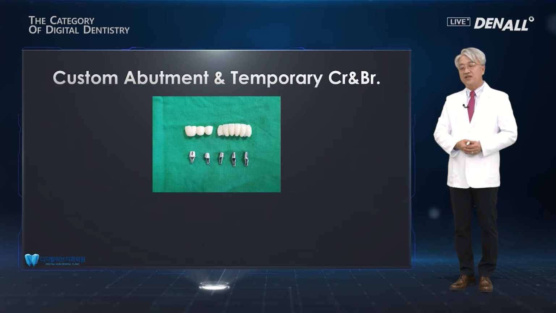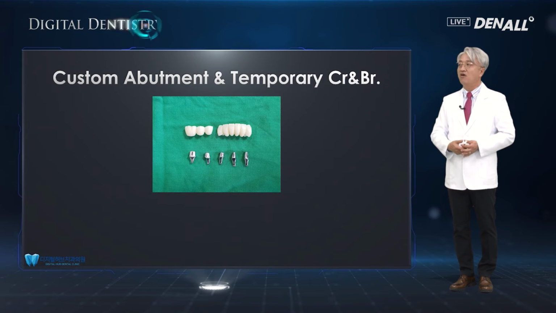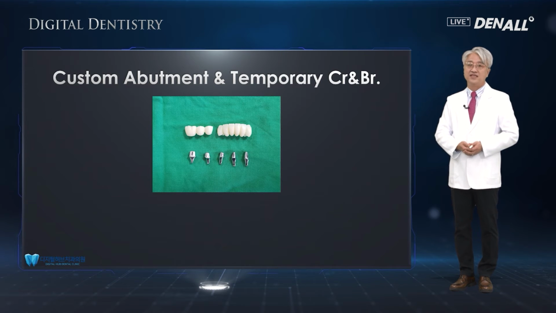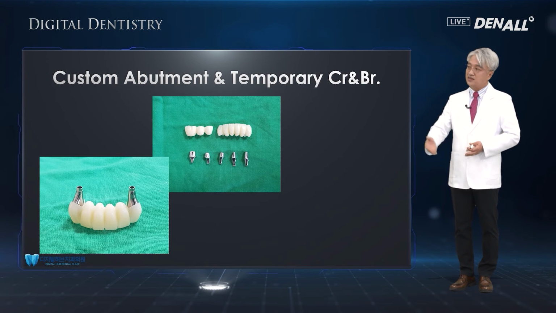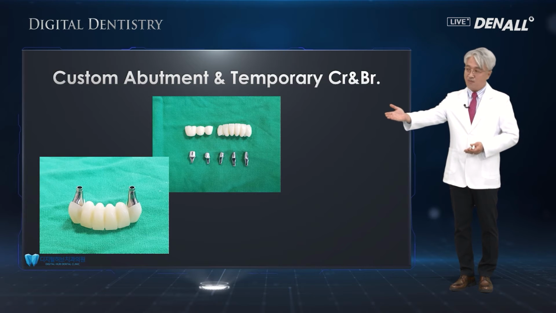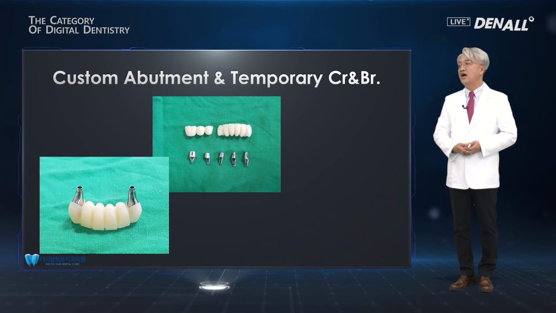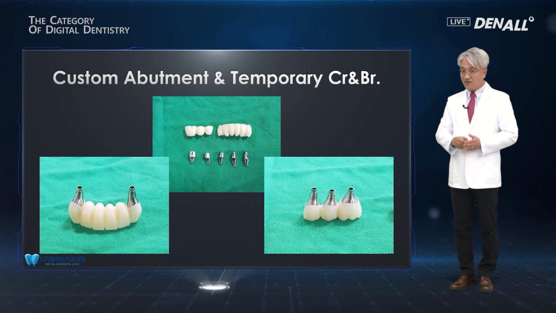In terms of the designed abutment and temporary crown, as you can see here, with the milling machine and printer, it's created, and you can create the custom abutment. Before surgery, you prepare this, go to the surgery, and set it to the patient. The precision level in the one-step approach, in terms of margin and contour, is available up to this level. So it's very satisfactory in terms of fit and precision. It's really good.